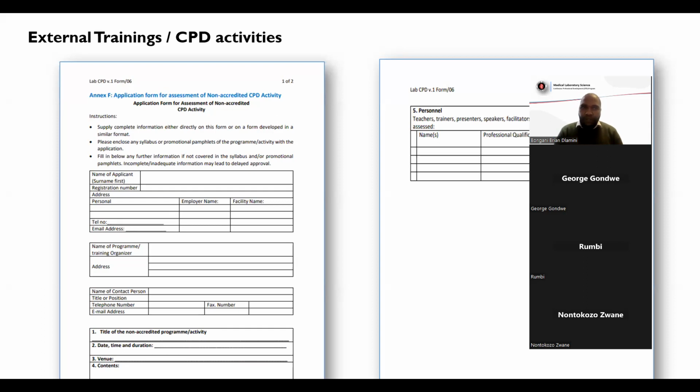The CPD officer will review this and then also send it to the AMLAC for evaluation, and then you'll be notified of how much that workshop you attended is worth according to the requirements in our guidelines. So this is a platform to welcome all trainings that we are doing in different areas, and trainings we're doing on our own. If it's within the laboratory space, we can recognize it, and you can also document it in your CPD profile and logbook once it's accredited.